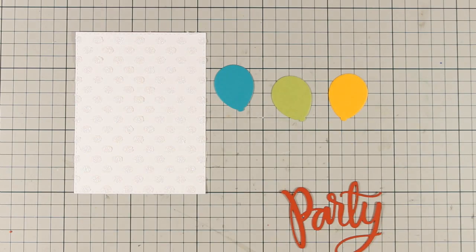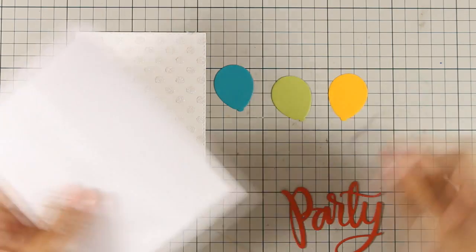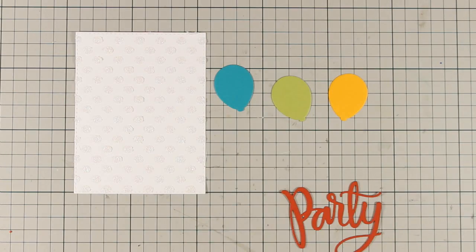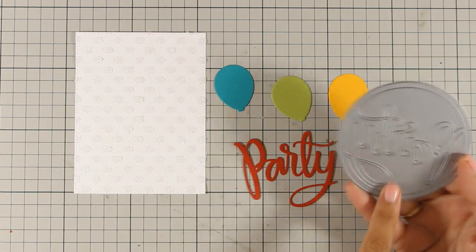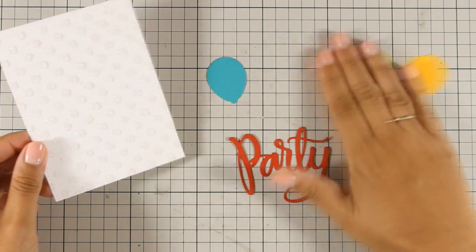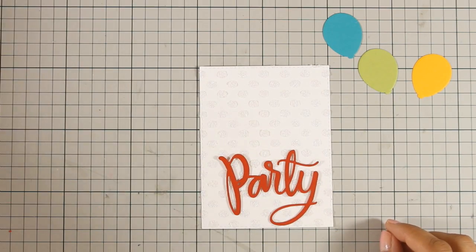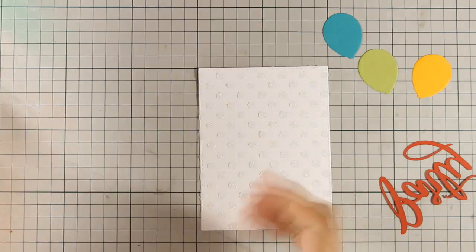So this is going to be my panel, and I am going to stick there the word party, which I have die cut with the die, as well as those three balloons that I have used a die by Simon Says Stamp from an older release. I have used Simon Says Stamp cardstock for all my die cuts, both the balloons and the party die cut.